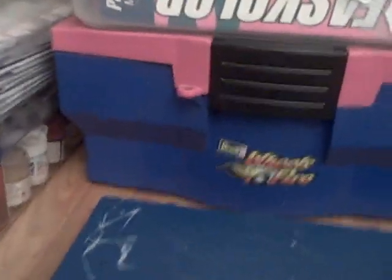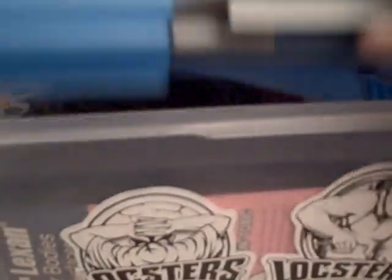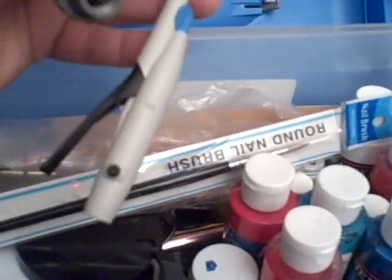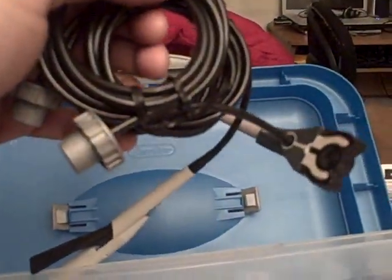These are some of the things that you guys might need when you're doing your models, like these tote cases right here. These are good to have. These right here are filled with all my paints and stuff. These pastel paints and crap from when I was airbrushing t-shirts and stuff like that. These are these cheapy tester airbrushes. I have a Badger double action airbrush that I use. I paid about $150 for that airbrush, but I only use that once in a while, plus I have a compressor. But these are the cheap ones. These are the ones you connect to the cans whenever you don't want to use your compressor.